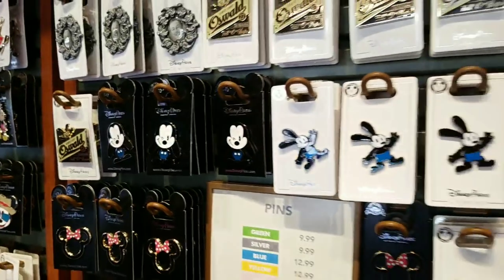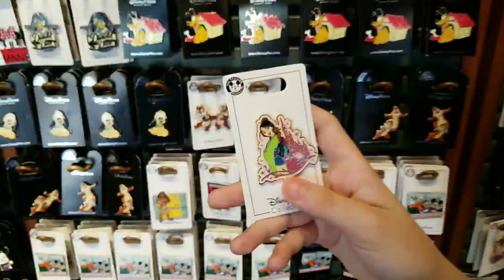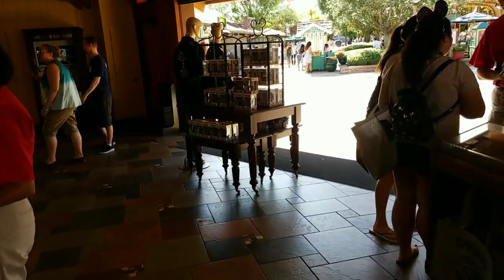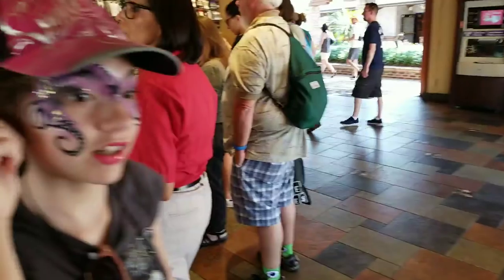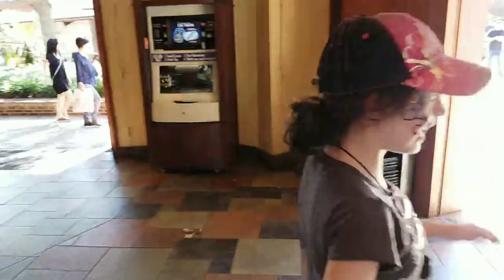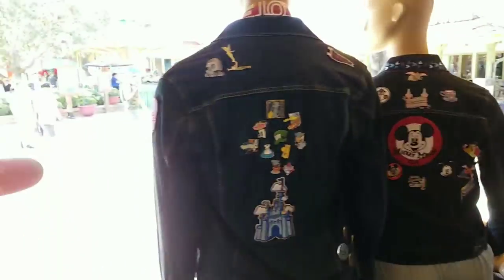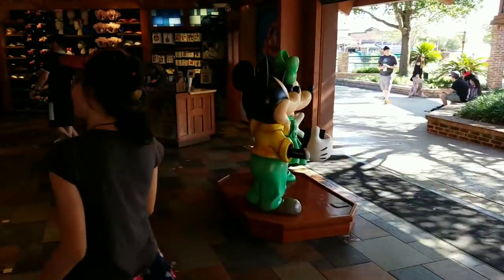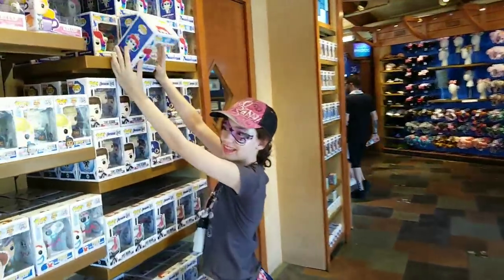OMG, Mulan as a super, super pretty princess. Do you want to tell them what they were going to do to Princess Leia? Yeah. Were they going to make her into a pretty princess? They were going to take out her bun. Yeah. Give her straight hair. And replace her normal gown with like a pink fluffy one. They can't do that to Princess Leia. She's bad to the bone. Yeah. She should wear this. Leather jacket. Now it should be leather.